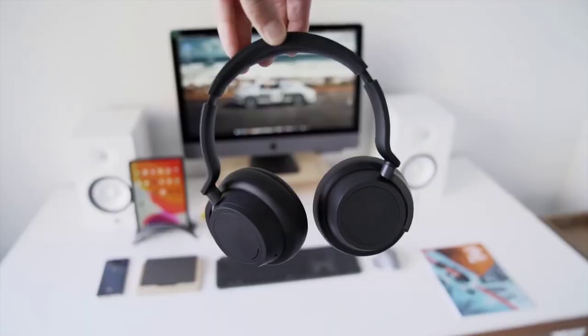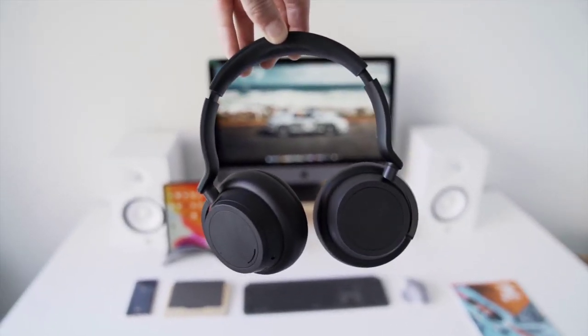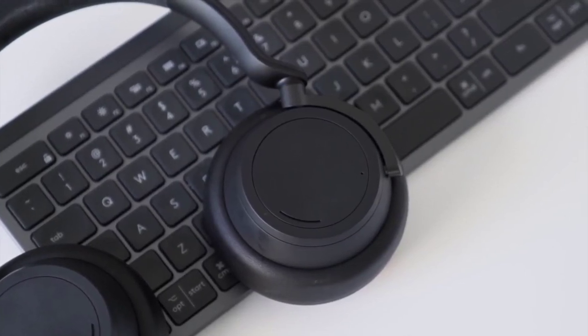And the last thing that usually lives on my desk are my headphones, and these are the new ones that I've been testing, and I can actually say these ones I'm more impressed with. These are the Surface 2 headphones. And I am coming from both the Sony and Bose noise-canceling headphones, so definitely a solid pair and cheaper, actually, than both of those. And these are currently my favorite pair of noise-canceling headphones in 2020.